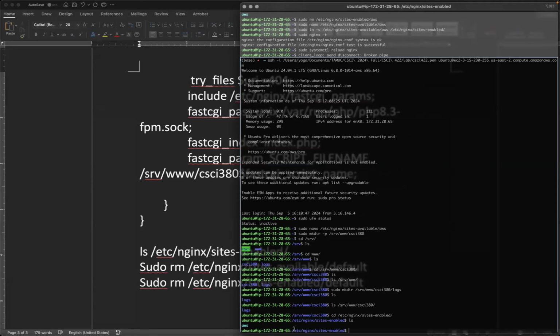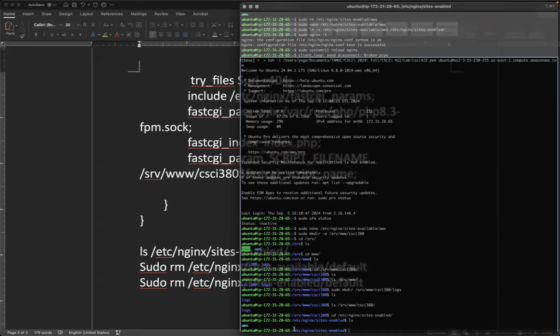Right now we are looking at the folder with the local file. What we need to do is /etc/nginx/sites-enabled, and let's say I want to change the enabled file. You have the default file.